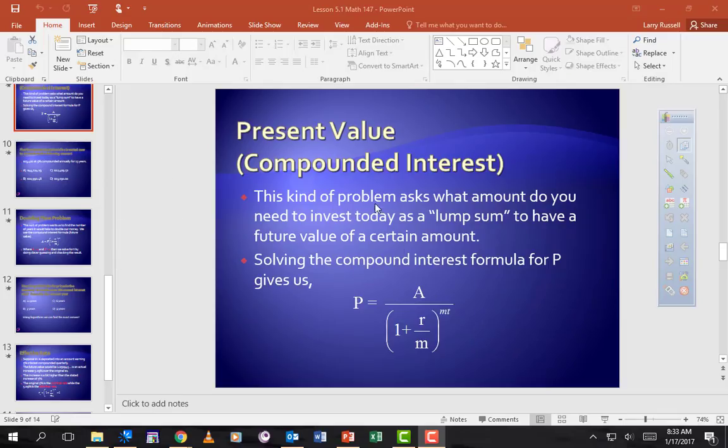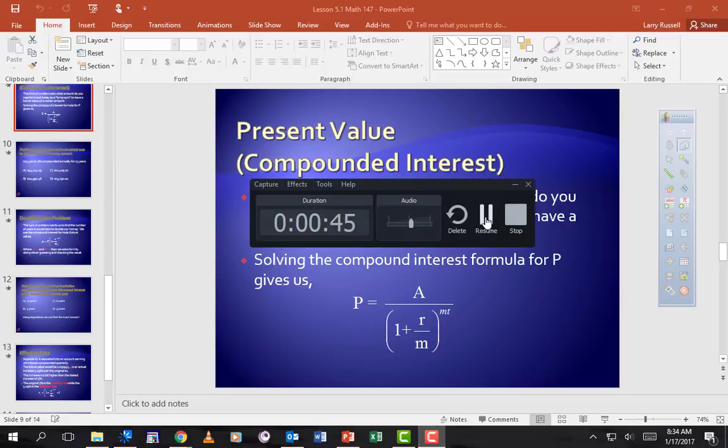Okay, so last time we were talking about this formula here, the present value of a compounded interest problem. I'll start off with this as a little review. Think of it as the college fund that parents raise to go to college someday, and the parents want to know how much I'm going to put away in the bank right now so that I can have like $80,000 in the future for my kids. So it's like you put a lump sum in today to have a certain amount in the future.